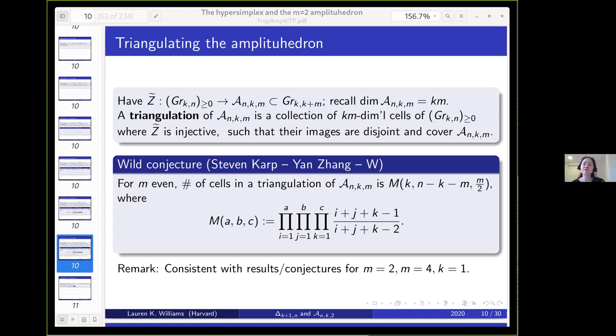So I think their first paper was for m equals 4, and then at the end of our paper we do it for any even m. Oh, I see. You give a definition for any even m. Okay, good. Right. So is the m equals 2 momentum amplituhedron in any obvious way related to the hypersimplex, or are those still mysteriously connected to each other?